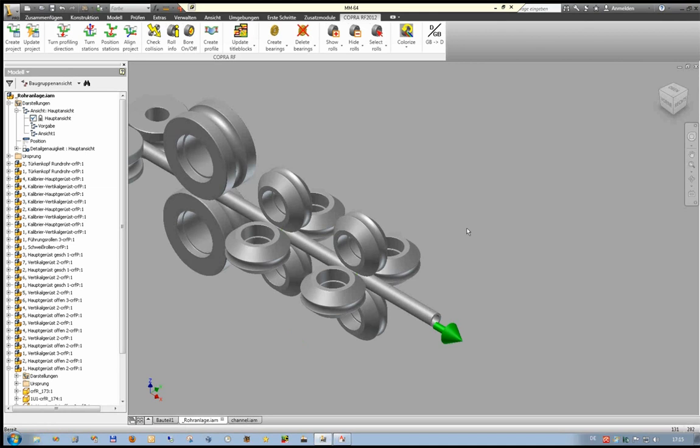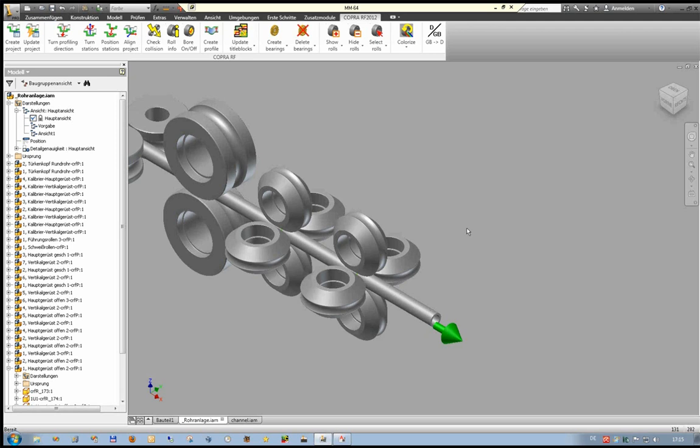So that might be necessary if you want to add your project into another Inventor design of your machine, for example. If you have an assembly of your machine, it might be in a special coordinate system, so you can align your Cobra project to the same coordinate system.